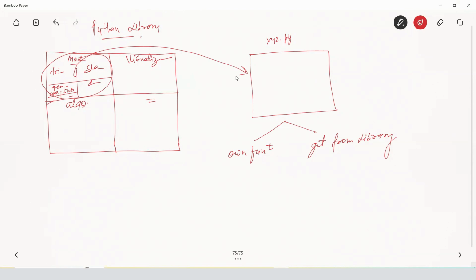But the problem is how I can create my own library, and how the library works. These things we need to understand first. If the basics are not clear, if you don't understand how it's generated, then how are we able to use it? So in the next video, we'll understand how we can create our own Python library and how we can use it, how the process works. Okay, thank you.